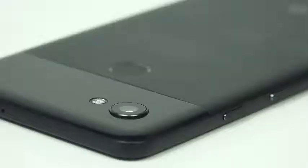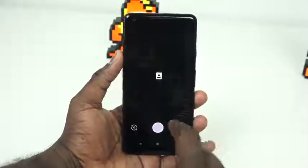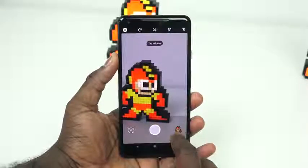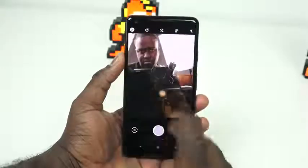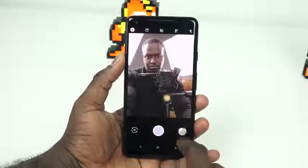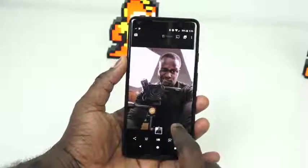There's a centralized fingerprint sensor which is pretty fast. But the main thing that does well on this device, and everyone has praised including myself, is the cameras. The rear camera and the front-facing camera are really, really solid. Mind you, you do have single-camera sensors on both front and back, and they do a phenomenal job. Google has come out just two generations and said they can make photography great through software, because they're a software company. I'm glad they're able to do that quite well, and the photos I've taken — especially with the front-facing camera — have been really solid all the way through.